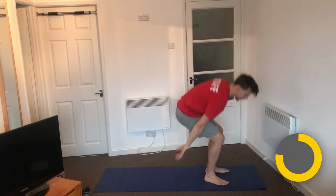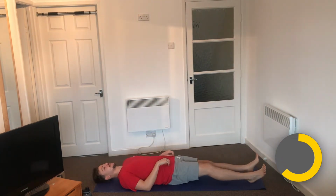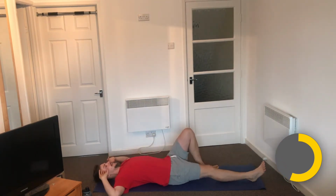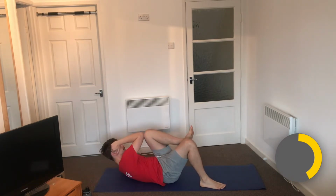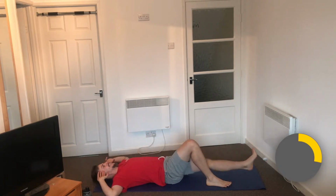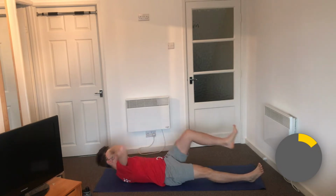Bicycle crunches for the next one. So, lay down on your back. There's a few different levels we can do. First one, you just start here, feet up, knees bent. Knee to the opposite elbow. Then switch. What we're going to do is the second level. Legs out. Knee to the opposite elbow.